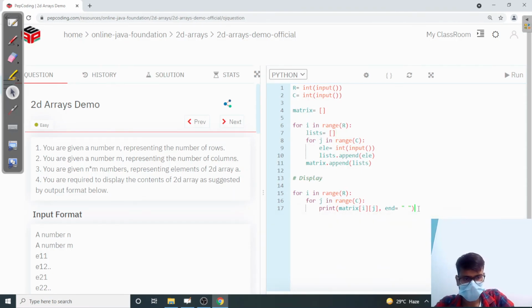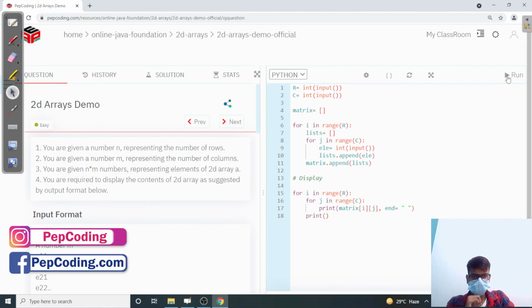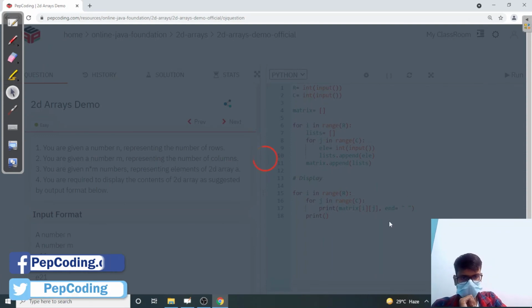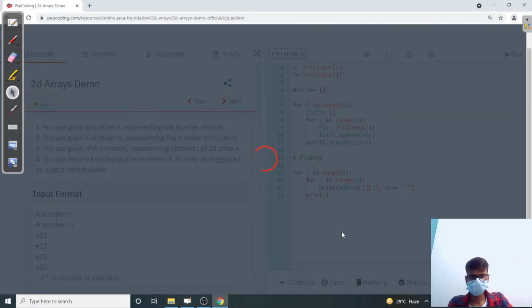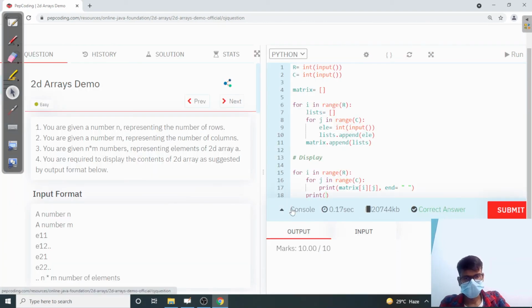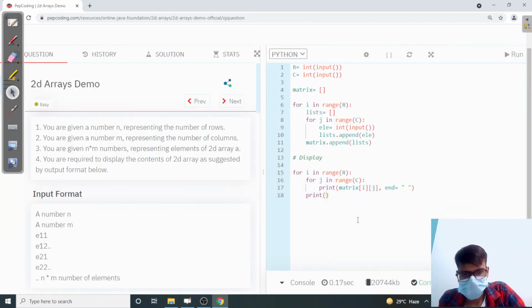After printing one row, we need to change the line. So let's do this first. Now it is done. Yeah, it is accepting. Let's submit this. Yeah, it is okay for all the test cases.